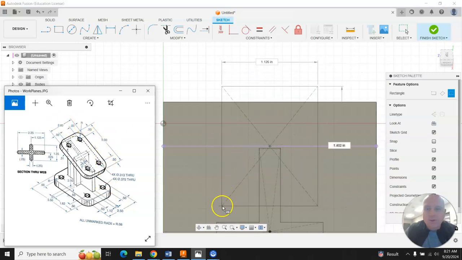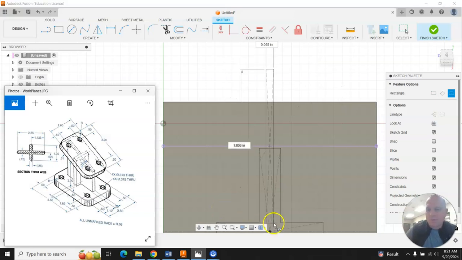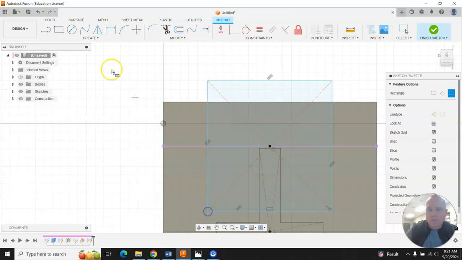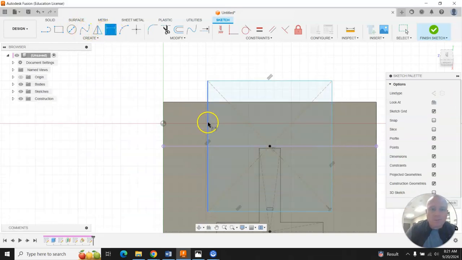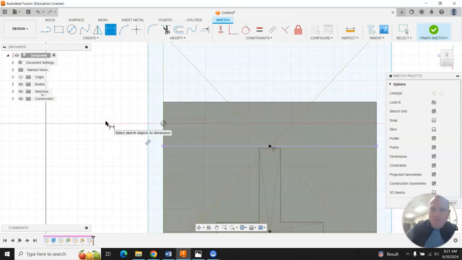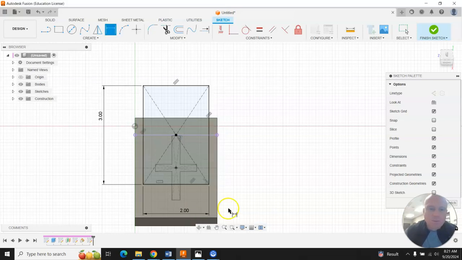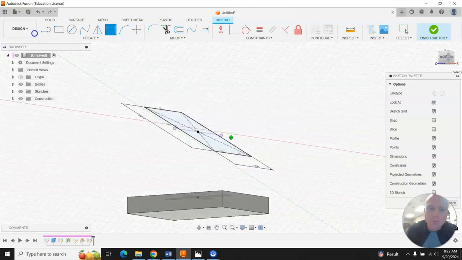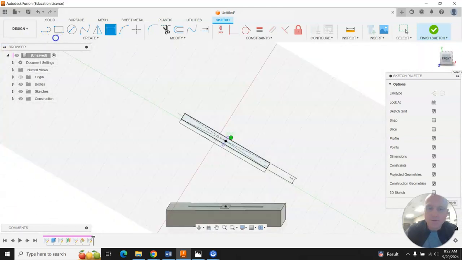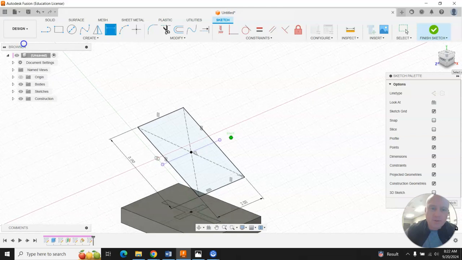And so I'll go ahead and type in those dimensions. So there is our sketch for our part. We can see that it's directly above our base like it should be.